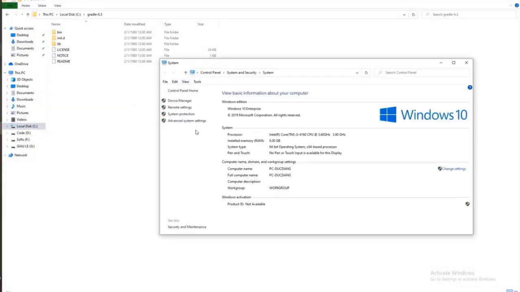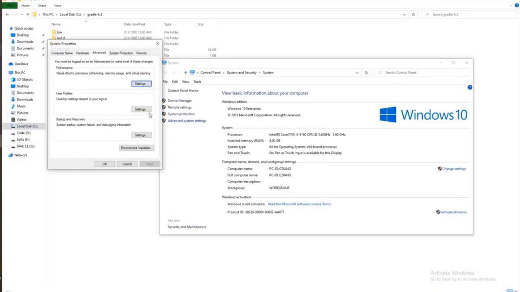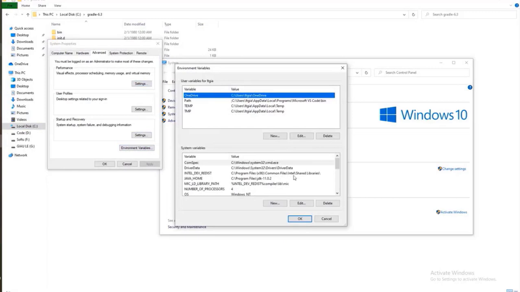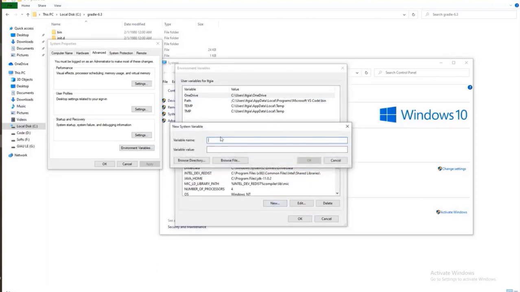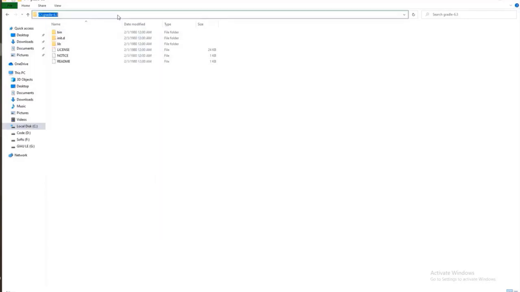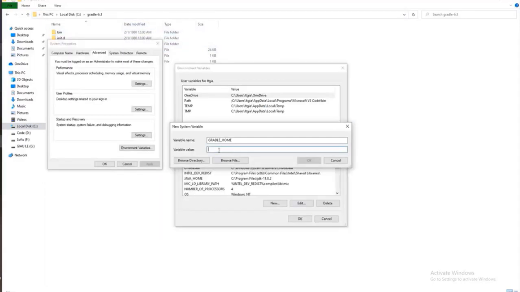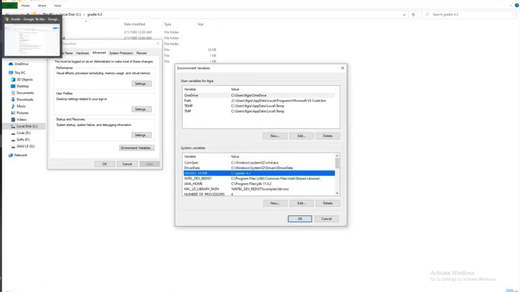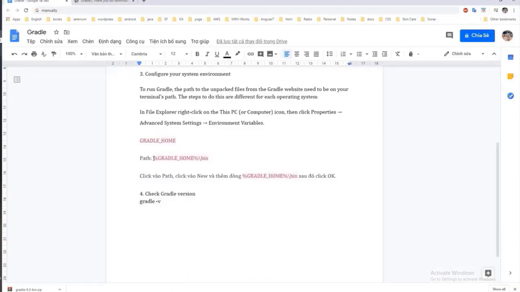Okay, once you finish that, just go to the environment variables and select the path, and you can set the path for Gradle also. Just type the variable name GRADLE_HOME in capital letters and choose the directory and click on OK.